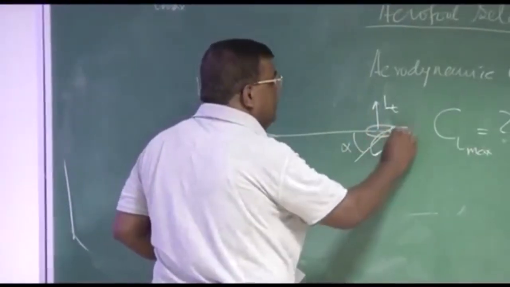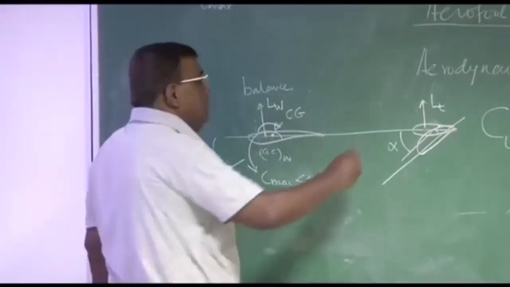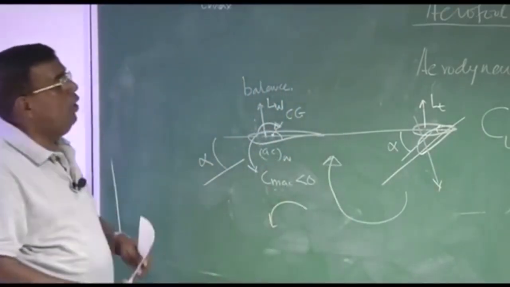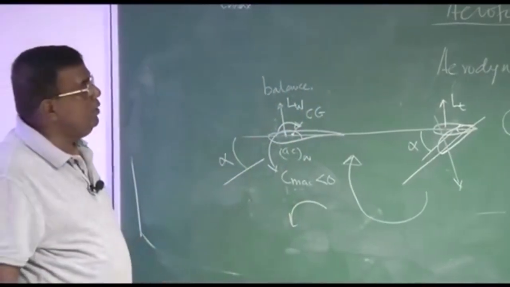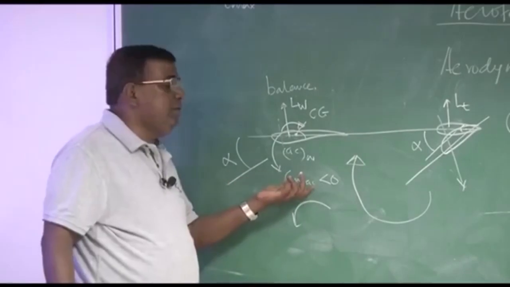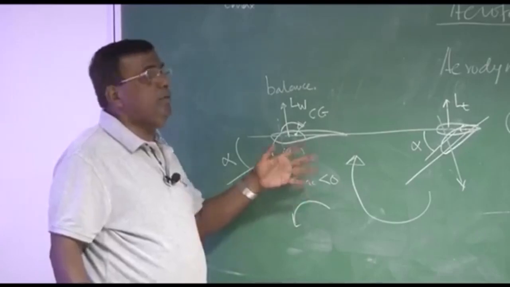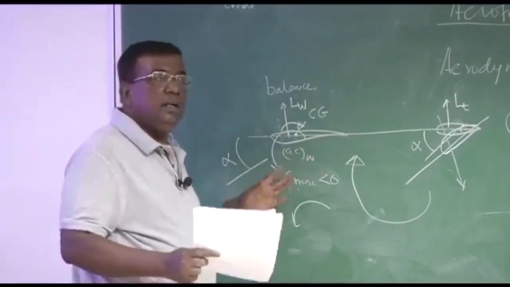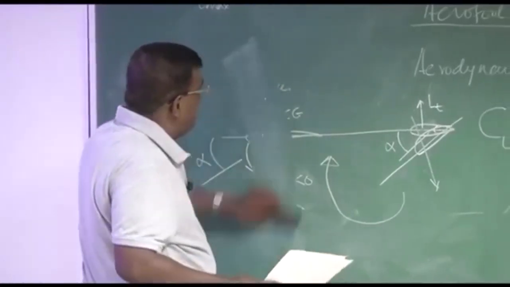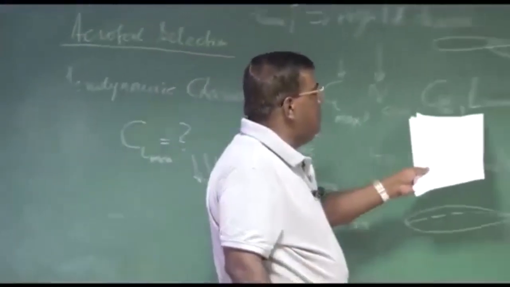But you have ways of doing it, you know, we will see that we put the tail in a tail negative setting angle, which tries to give force in this direction, which gives a nose up moment. So all this thing you have done in stability and control. What I am telling, the moment you are using a chambered aerofoil, please be careful about CMAC. You should not allow CMAC to be very, very large negative, then you have to pay penalty or you have to do little ingenious way of handling how to do that.